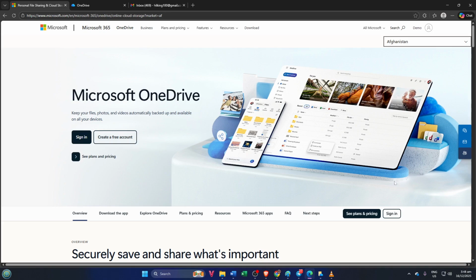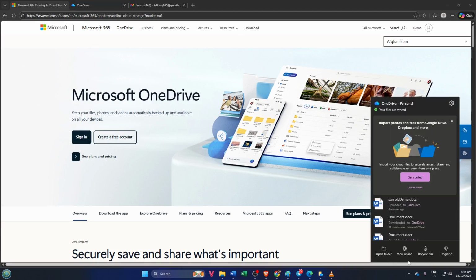The first thing you'll want to do is look down at your Windows taskbar, usually at the bottom right corner of your screen. You should see a small cloud icon down there, and that's the OneDrive icon. If you don't see it right away, don't worry, it can sometimes be tucked away in the hidden icons area. Just click the little upward arrow and you should spot the cloud symbol. Clicking on that cloud will open up the OneDrive menu.